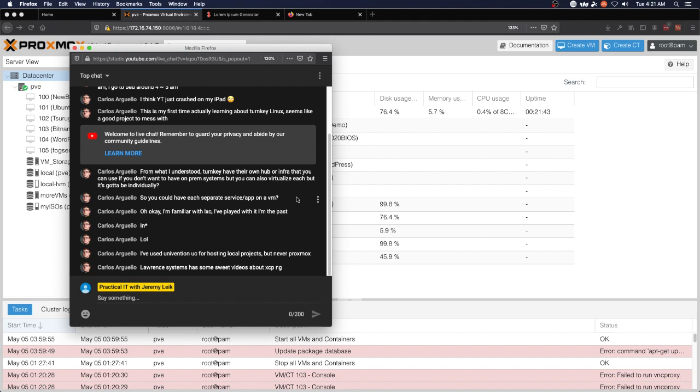So yeah, that's kind of the path I went down for arriving where I'm at with the server setup. I've only had the server up with Proxmox for two and a half weeks, and I'm not 100% satisfied with my setup yet.